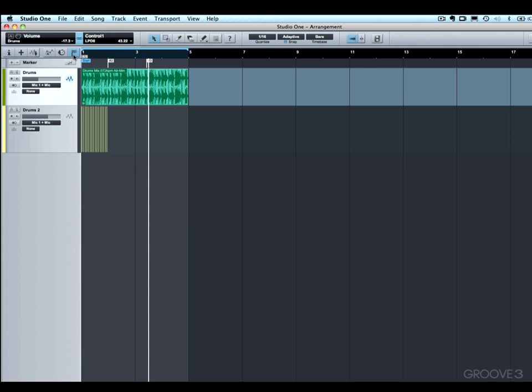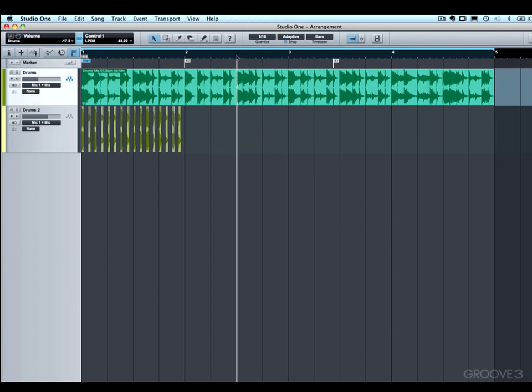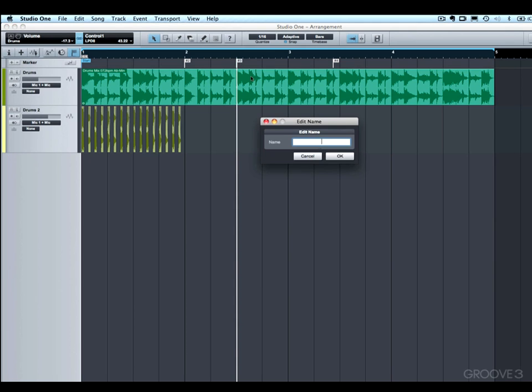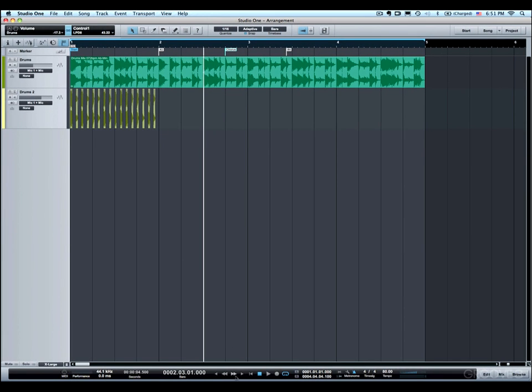Now this opens the marker track where you can insert markers along your song. And you insert the markers by putting the playback cursor wherever you'd like, and then you hit this plus and it puts in a marker. If you double click on the marker, you can name that marker, like with a song section like chorus, for instance. You can move the marker around by just dragging it around. And we have controls down here where we can increment through markers with these controls. We'll get to those in a little bit. So the marker is a very handy way to navigate your song.